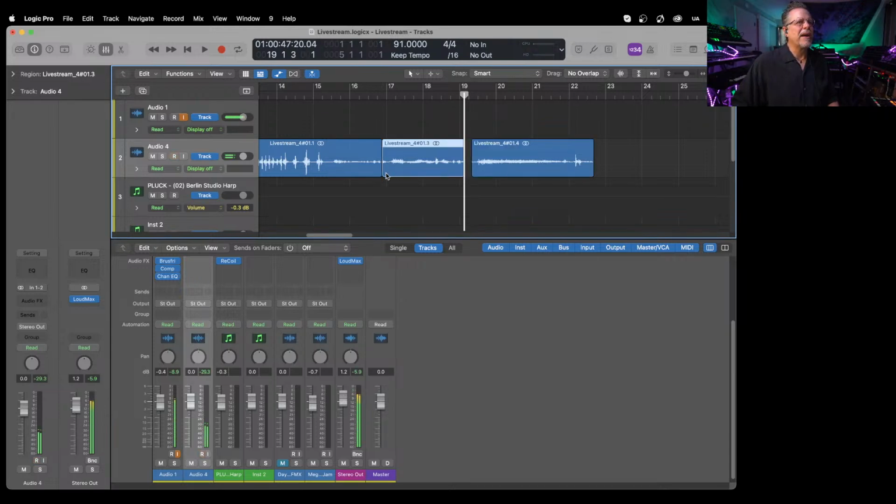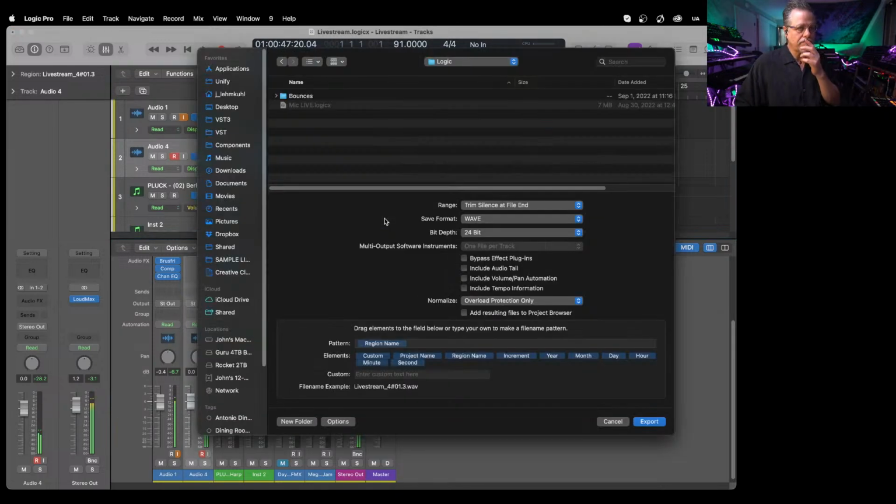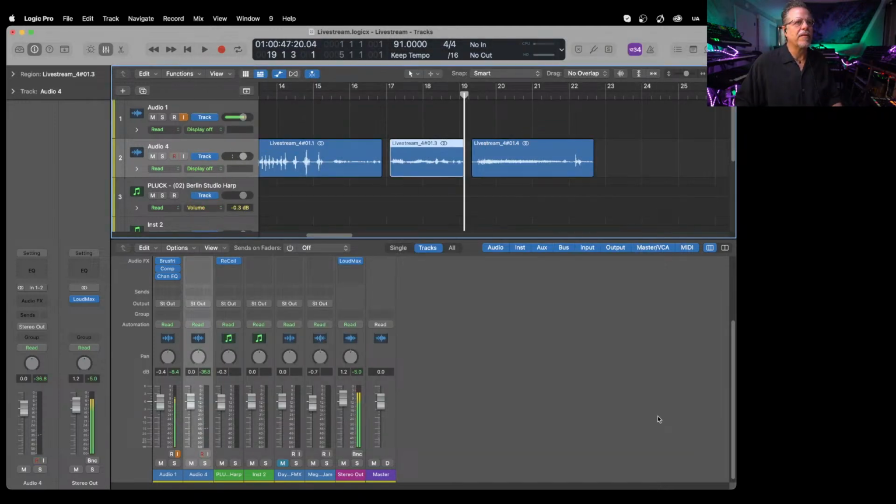I want this piece right here without my talking. And then I can just right click and say export one audio file, export as an audio file. Again, this is really quick. Just to the desktop, export.